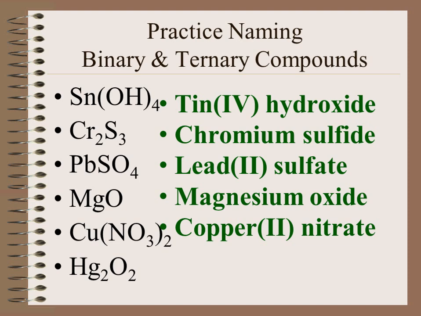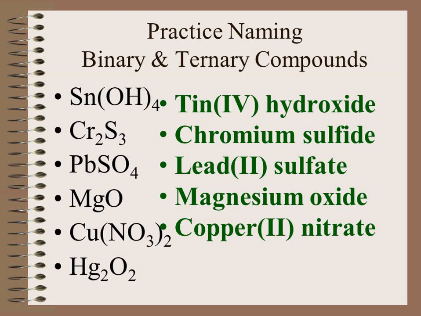And the last one here, Hg2O2, at first glance one might think, well, we should be able to reduce those subscripts and just get HgO. But for some reason, we haven't in this particular formula. And the only time we know that we aren't allowed to change or reduce subscripts is if a subscript is part of a polyatomic ion. So that's telling us that somewhere in this formula is a polyatomic ion, although it appears as if it's a binary compound. Well, if you remember, peroxide has the formula O2 with a -2 charge.